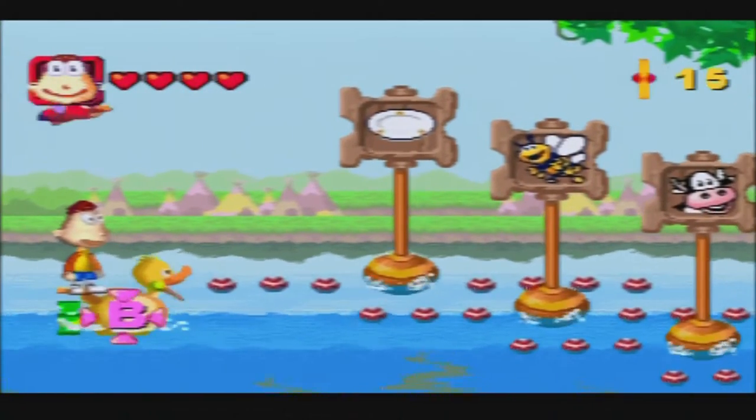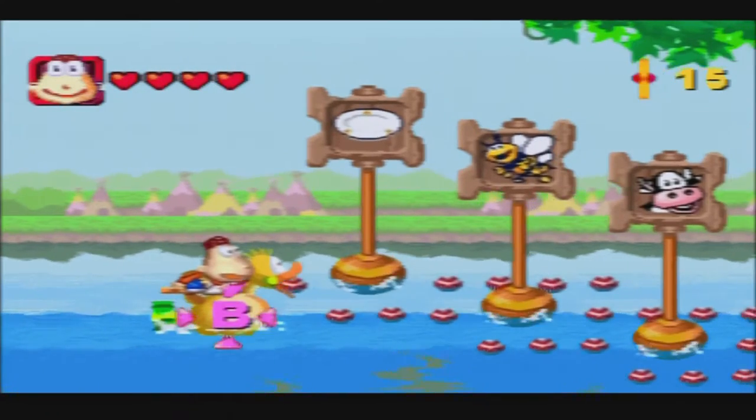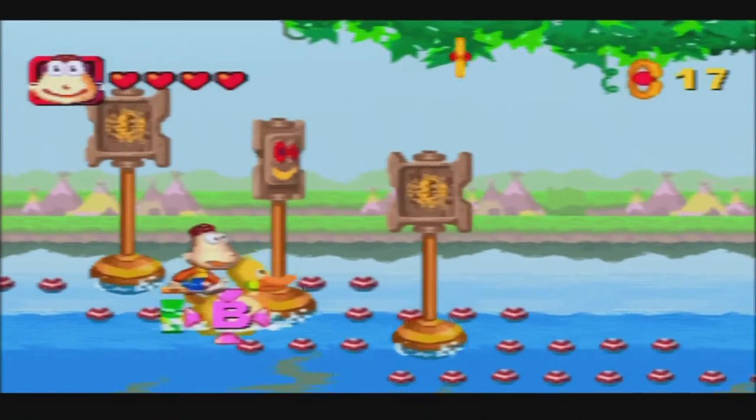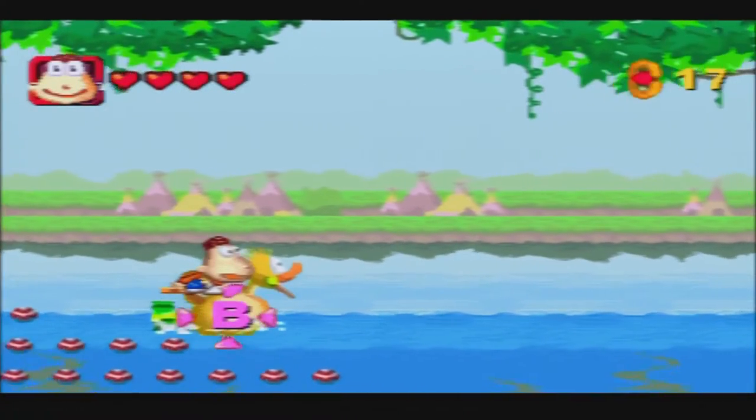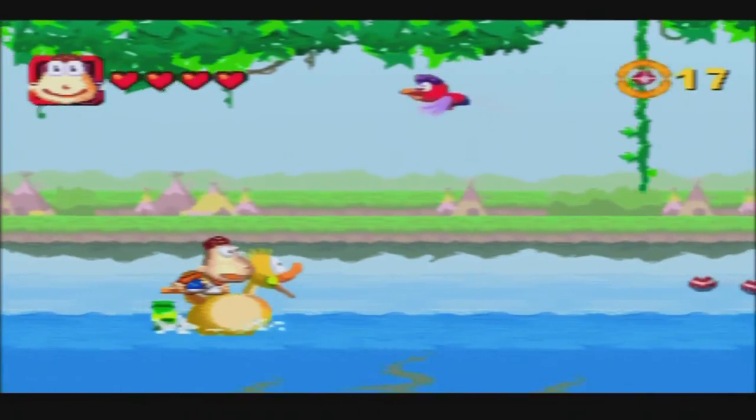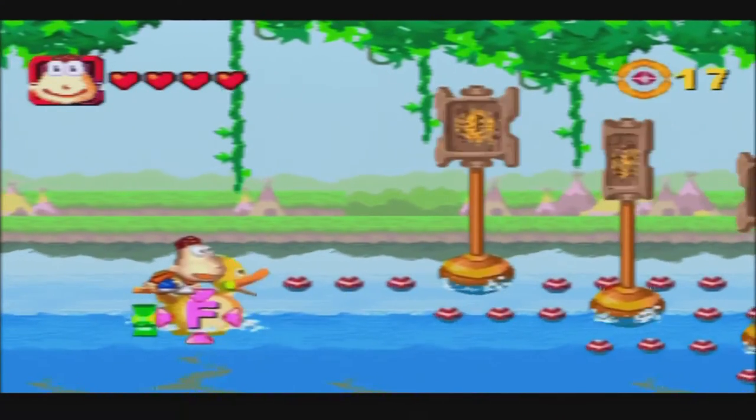What begins with this letter? B. Swim through the water lane that shows the answer. Why was I going to the cow? B. You're so smart. They just stick in your mind like every level that you used to play.